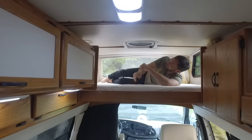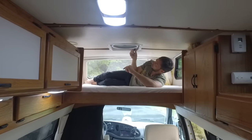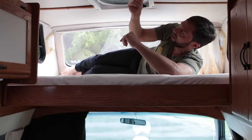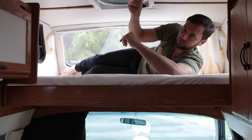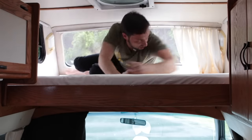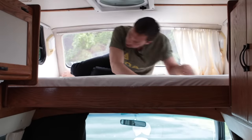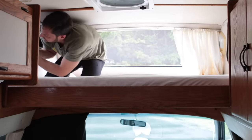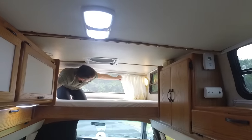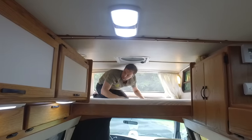But when you get up here, there's a Maxxair fan that you can pull down, twist, and that opens the lid. It's got a rainproof lid on it, and there's three speeds you could dial it into. And it pulls a tremendous amount of air through. So you gotta have some windows open here and here in order to get that airflow through, because it could get quite hot. Air conditioning does a great job jetting the air over to this area. And there's a light up here too. And there's curtains. These are the original curtains that come all the way across. Gives you plenty of privacy up here.